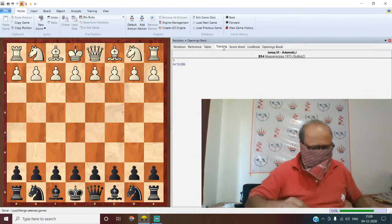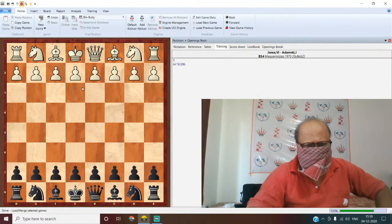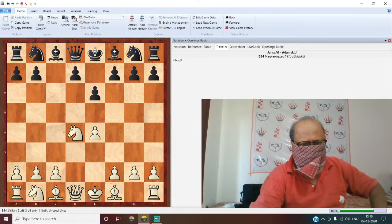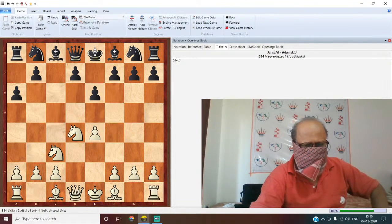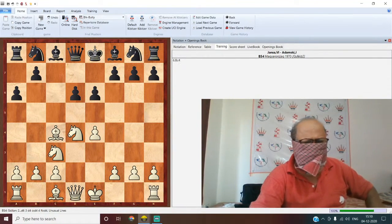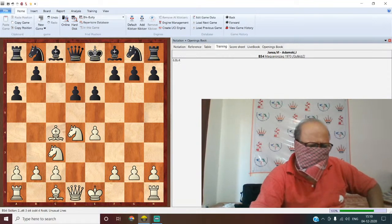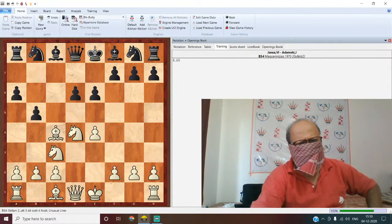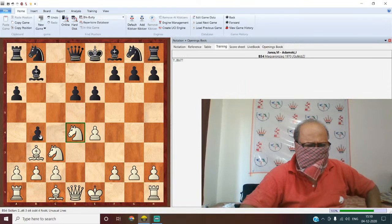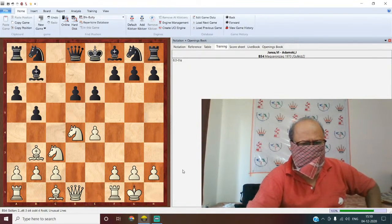So this is one. Till they come, I will show one more game. Sicilian, Paulsen. This is called the Jack variation. No development of pieces, only pawn moves. These are bad things. He is giving a threat with b4 and winning the e4 pawn. So you cannot do that.